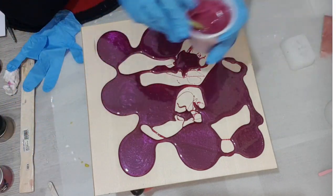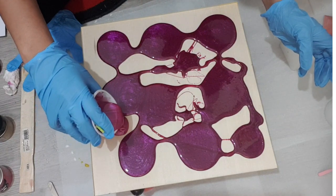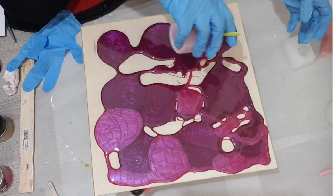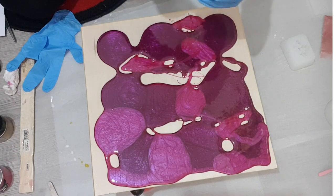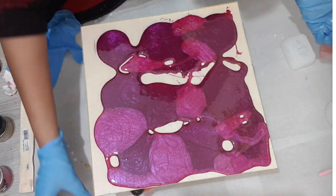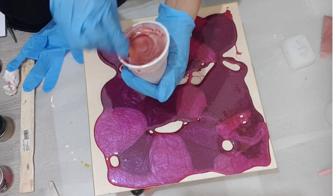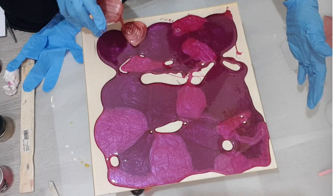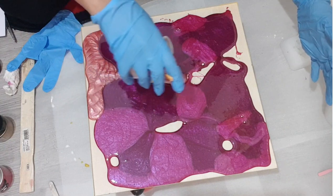Next one, let's use Twilight. For Twilight, just filling the gap now. And the last one is Sockeye, which is lighter. So first I went for the darkest one, then a bit lighter than that, and then this is the lightest one.